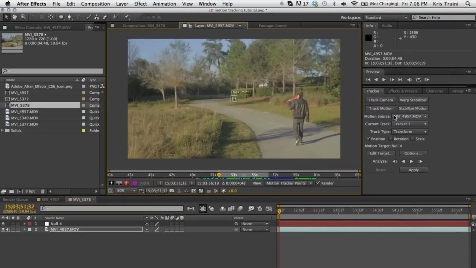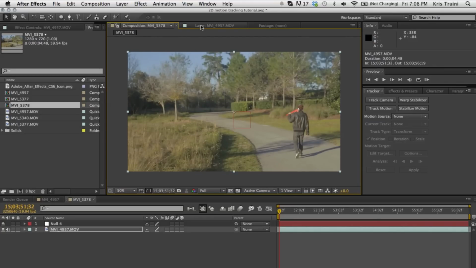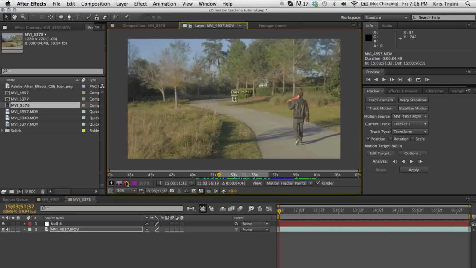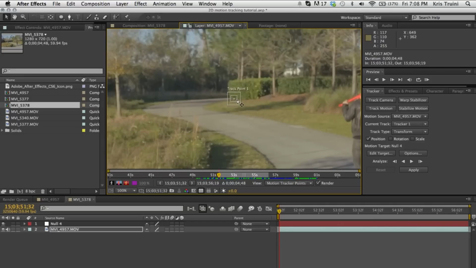as soon as you click that, you see some information pop up here in this tab. You see this track point appear in the center of the screen. And also you can notice that we're not in our composition view anymore, but we're actually in a layer view. So we're just looking at what's going on with this layer specifically without anything else that might be in your composition. So now that we have this point, what we want to do is, if I zoom in here and I drag the sides of this tracking point, you can see that it kind of magnifies the area. So again, just click this and just drag it around.